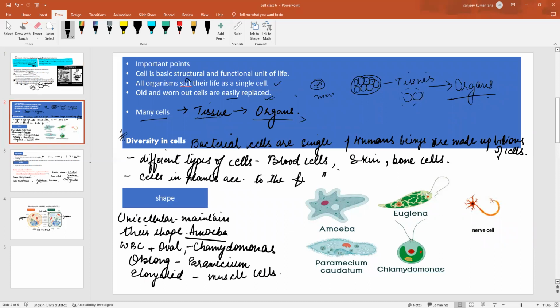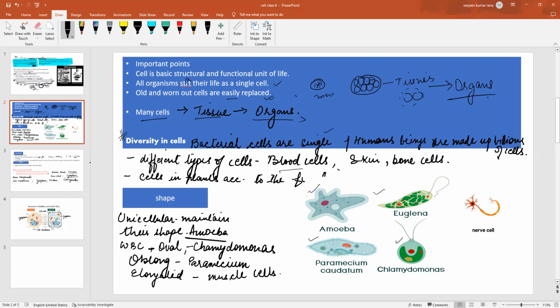So there is a great variation in their number, shape and size. We can see it like in bacteria. So there are bacteria जो पानी में होते हैं, or amoeba type, Chlamydomonas, parasites होते हैं, paramecium. In fact, in our stomach also, small parasites are present. So they are unicellular, or we can say with a single cell. So bacteria are the example of a single cell, and human beings are the example of billions of cells inside. है ना? कितने सारे cells, कितने सारे organs हैं. So they are formed by the single cell. Okay, they are growing and they form different types of cells.